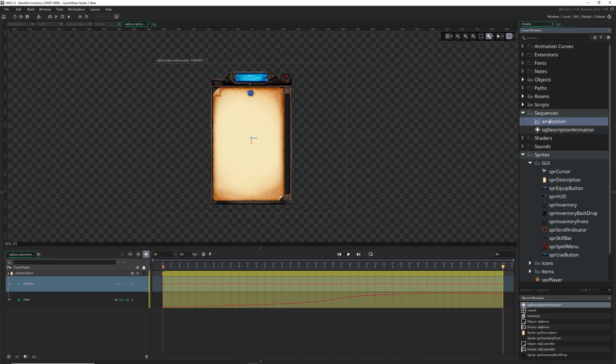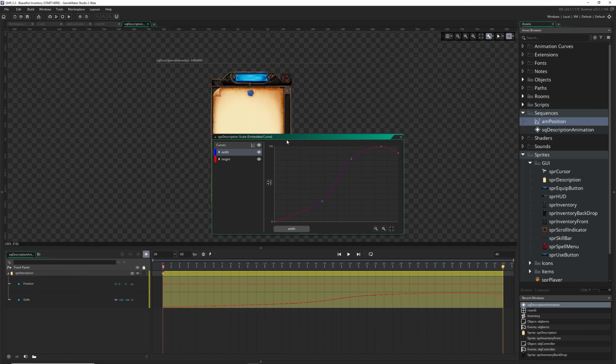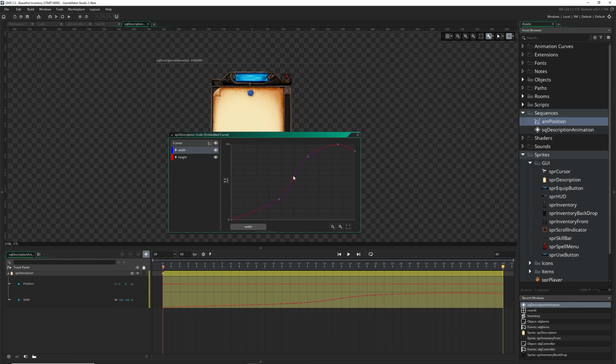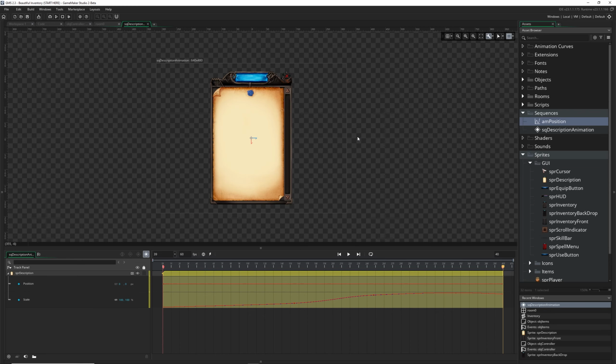But the power here is that you can create one animation curve just like what we did for this, and you can turn this into a file that you can assign to really anything else you want. So you don't have to recreate the animation curve every time. You can just set it as its own file. And then if you really like one animation for a projectile or a death animation or something like that, you can just apply that animation to all of them, which becomes really powerful.